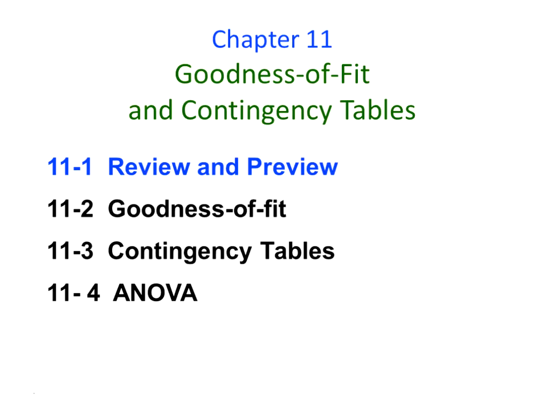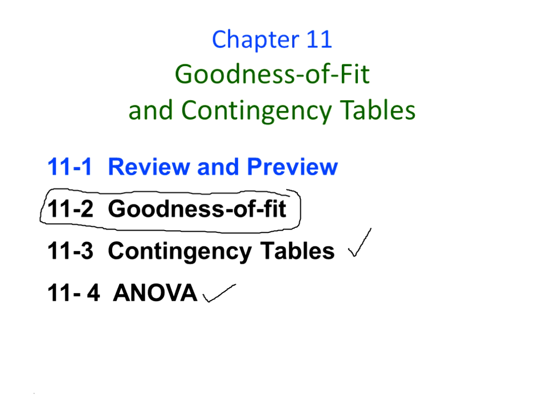All right, so for today, and then for the rest of our class meetings that we have, these are the sections that I'm going to concentrate on. So today, I'm looking at something called goodness of fit. Our next class meeting, we're going to go over something called contingency tables. And then the meeting after that, I'm going over something called ANOVA, which is analysis of variance. So this is a countdown to the last lectures of the semester. And ANOVA would be the last thing that's on your final exam.